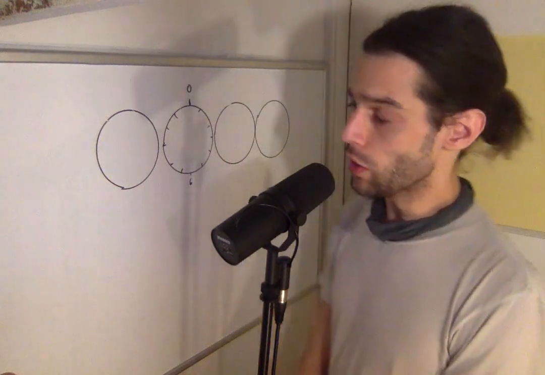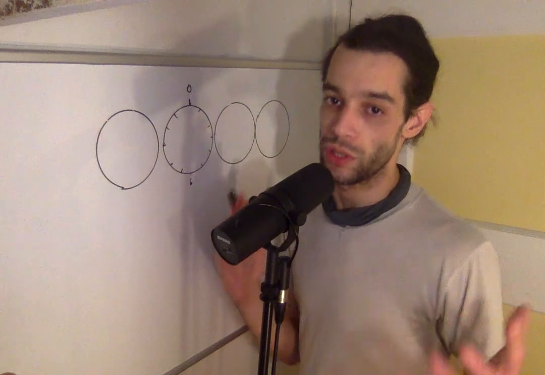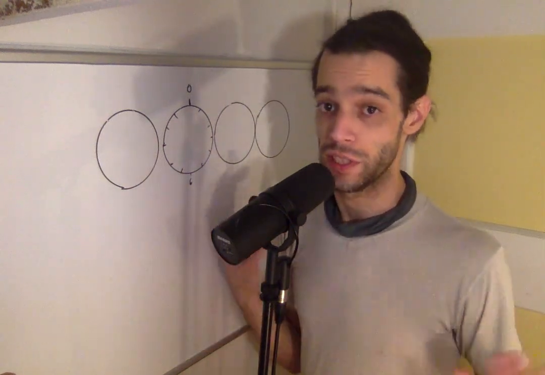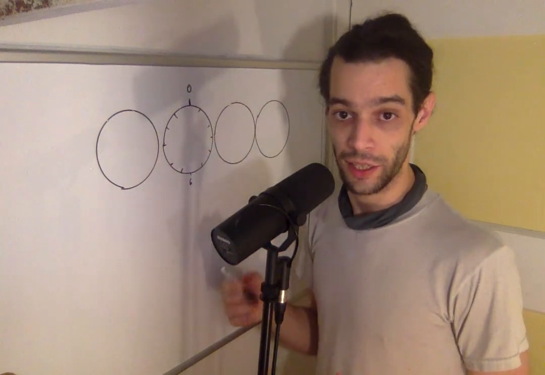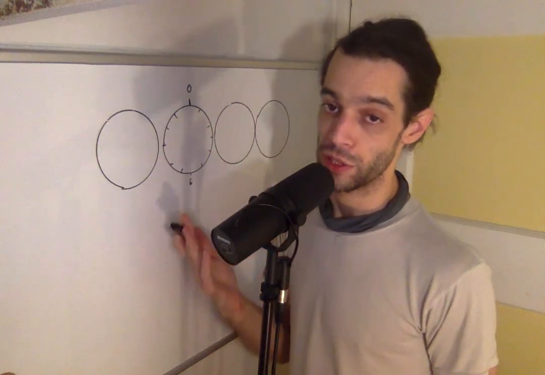So I've got four triangles in front of me, and I wanted to map out the four different types of triads that we think of in the West. And you'll notice in set theory down the line that there's a huge list of trichords, and I'm going to be saying triad because I specifically mean the functional Western sense of that, like a major triad, a minor triad, a diminished triad, or an augmented triad.